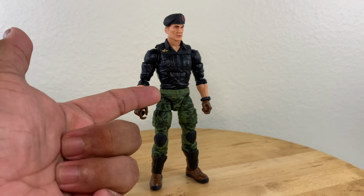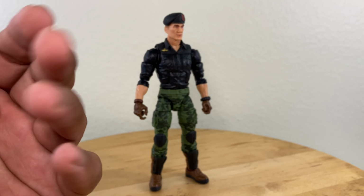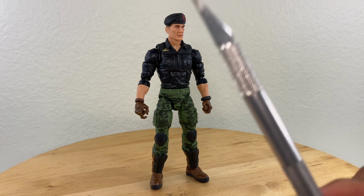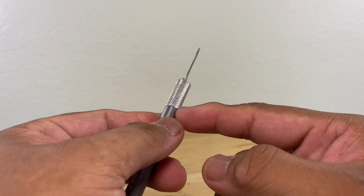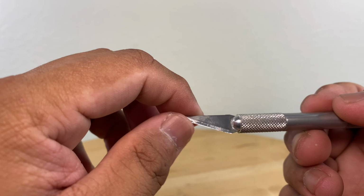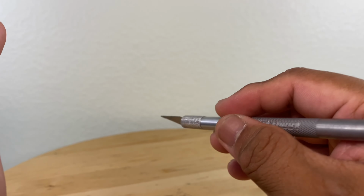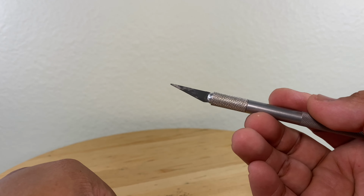So instead of subjecting the action figure to heat with a blow dryer, my wife's blow dryer, or dunking this figure in hot water, I just opted for sliding off the accessories and using an X-Acto knife to get rid of the vest. This is the hobby knife that I use for reviews. I love pointing this at my subject, but the point is already dull. This blade is already used up, and I really took off the sharpest point, so when I point this at my subjects, I won't have the possibility of scratching any of the detail.